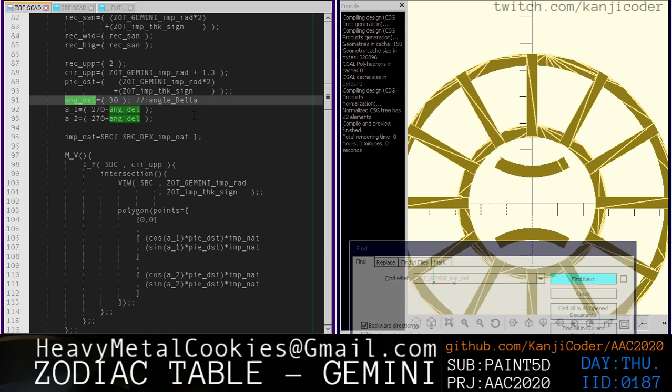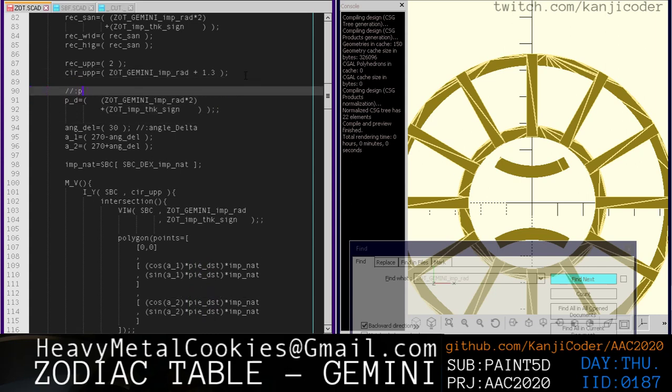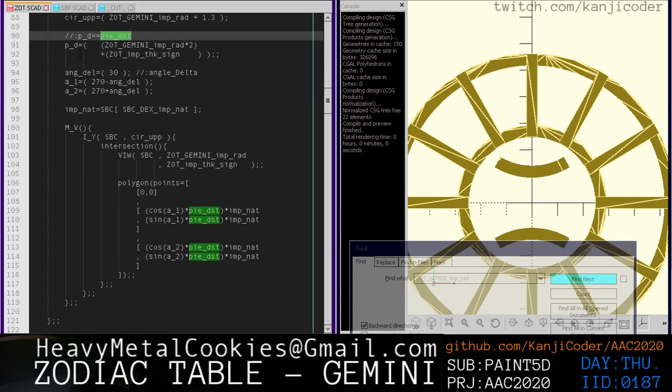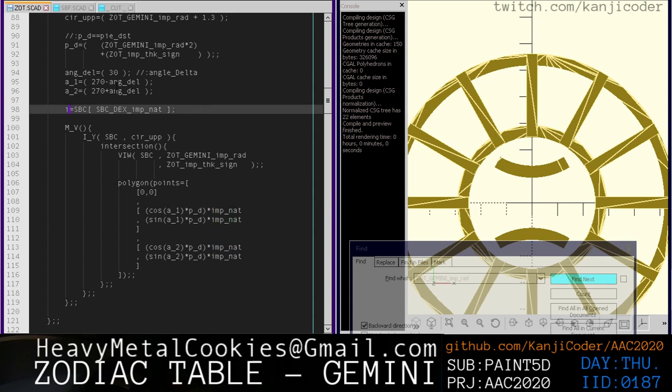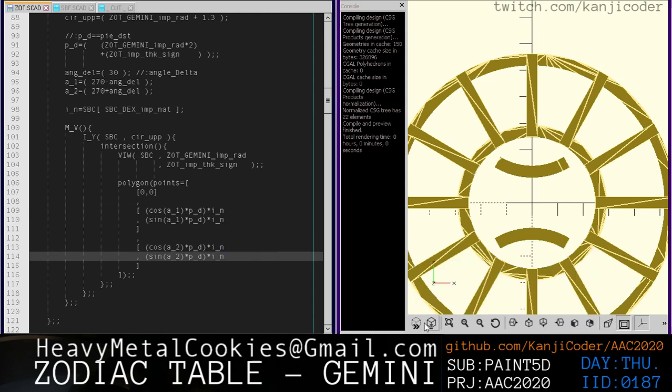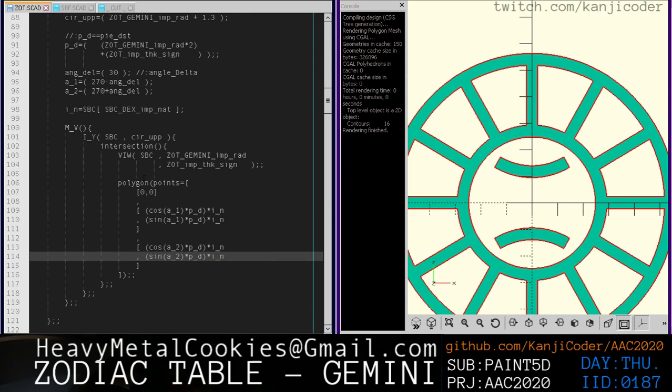So this distance, let's just call it PD. And PD will just be pi dist, right? Pi dist. PD equals pi dist. Right, so we can keep the original kind of name here in case we forget what we're doing. And we're just trying to keep this more shorthand, so this thing, IN, imp nat. And there is a reason to why we're making this kind of short and more obfuscated.